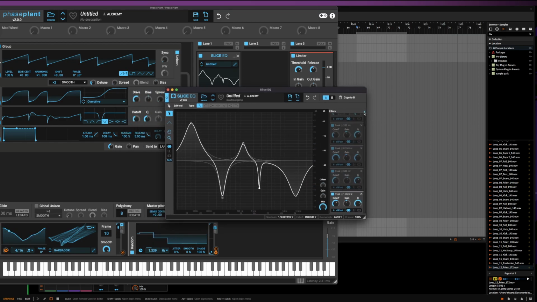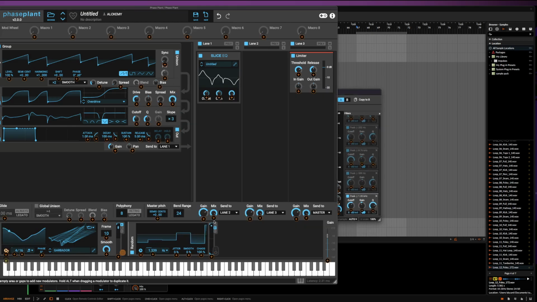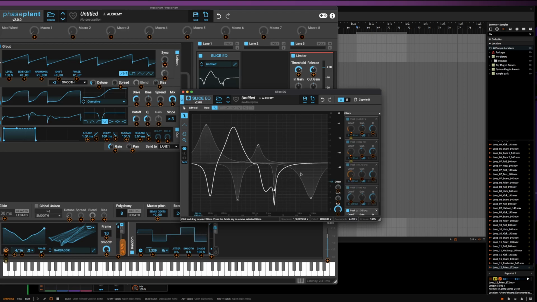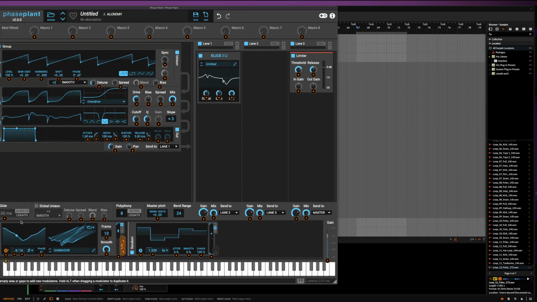And then my favorite feature about Vital is this: we can grab this here and move this up. We can move this down. We can also move this down, so that these are moving together, and then we can move this up. And now you can see we've got a complex filter that's doing its own thing.